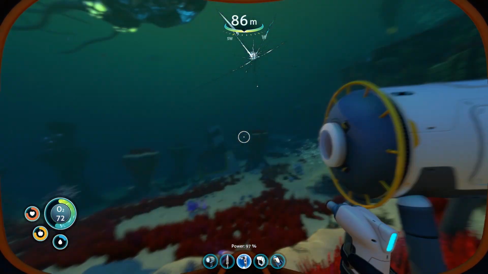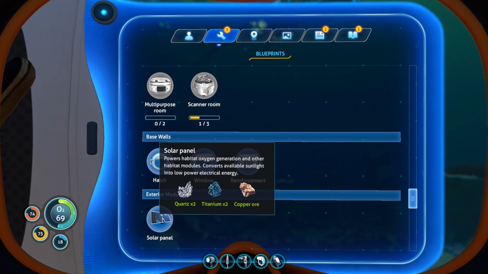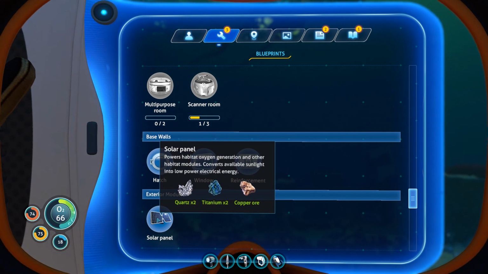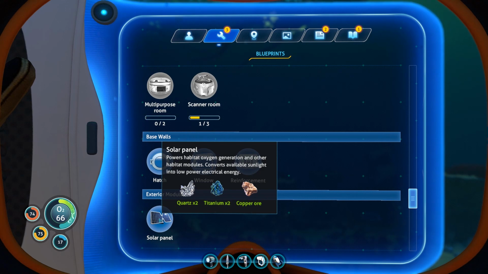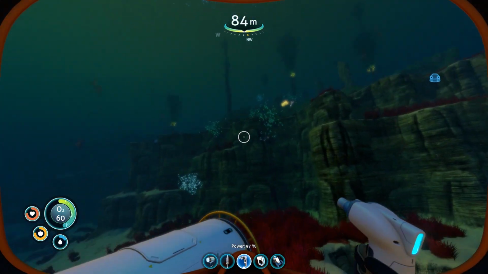Ow. Bloody biters. Solar panels. Powers habitat oxygen generation and other habitat modules. Converts available sunlight into low energy electrical power. Excellent. Well, we would need something like that, I think.